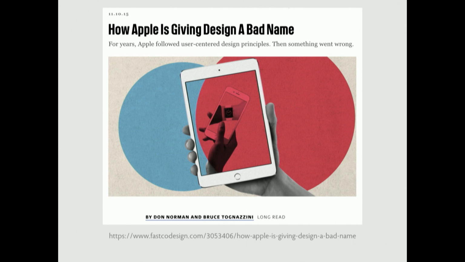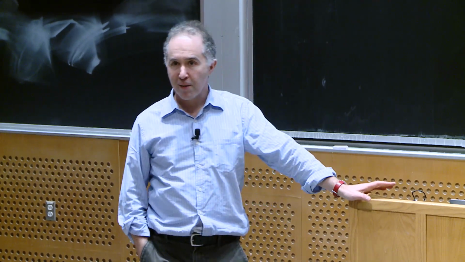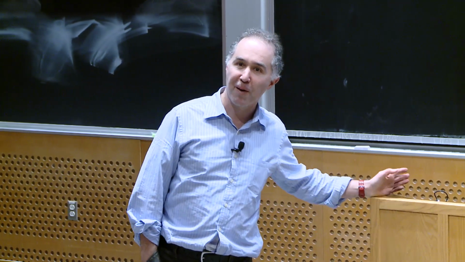So I want to say a few things about Don Norman's heuristics. And he wrote this wonderful book. It was originally called The Psychology of Everyday Things, which had the lovely acronym POET. But then he found that bookstores kept putting it in the psychology department, and it was really about design. So he actually changed the name in the next edition to The Design of Everyday Things, which unfortunately made it DOET, which wasn't quite as good as POET.